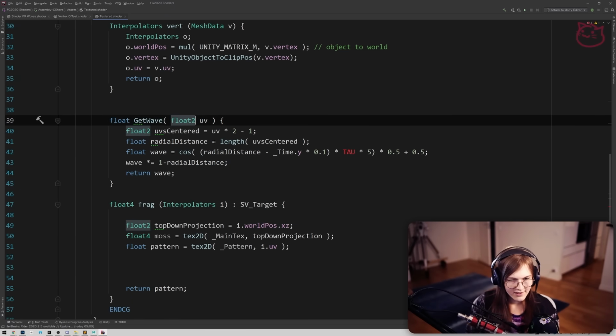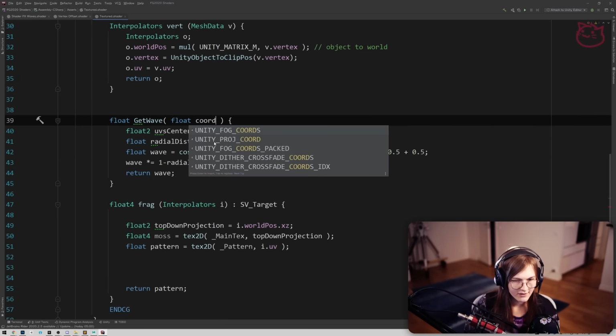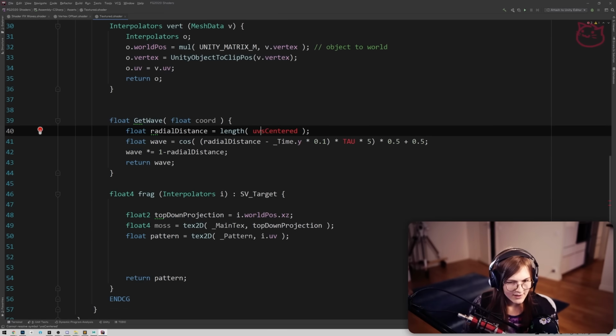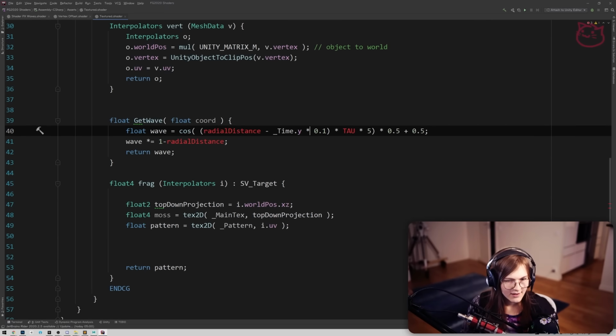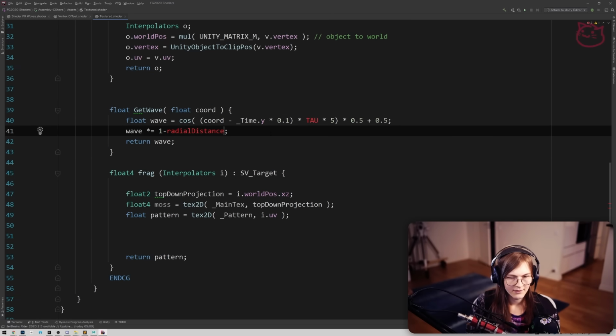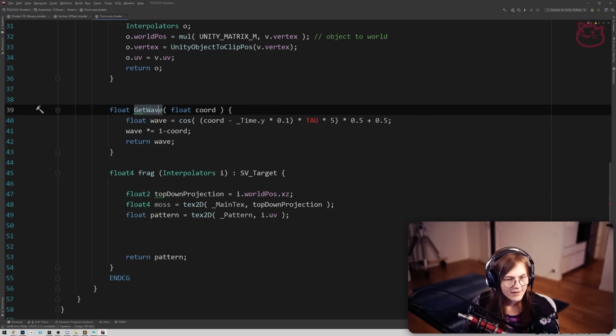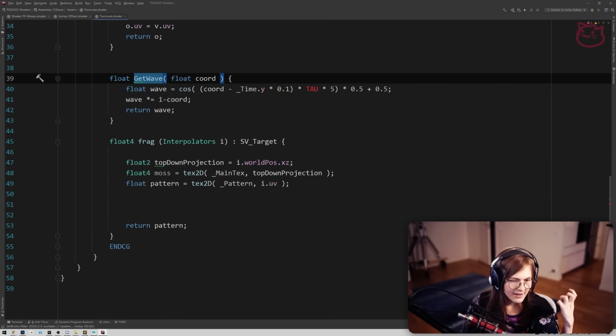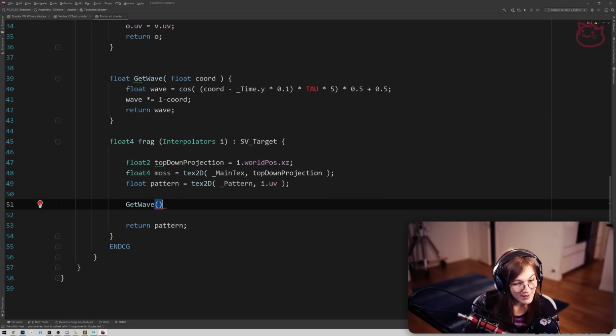Let's say we change this just to a coordinate because it's not radial anymore. There we go. Okay, so we can do this with the textures as well. Let's say we want to do a wave that's based on this pattern that we just drew.